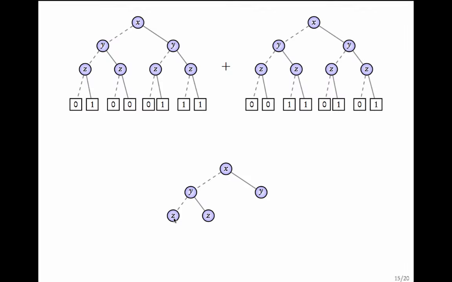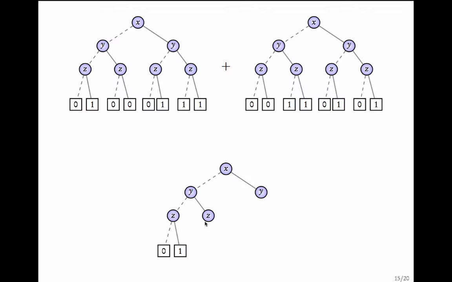Now when you choose 0 for Z, you see what happens in this path. 0, 0, 0 is 0 here. 0, 0, 0 is 0 here. So in the sum, you should just put 0 for this path. Now what about 0, 0, 1? So 0, 0, 1 goes to 1 here and 0, 0, 1 goes to 0 here. So 1 plus 0 will be 1.